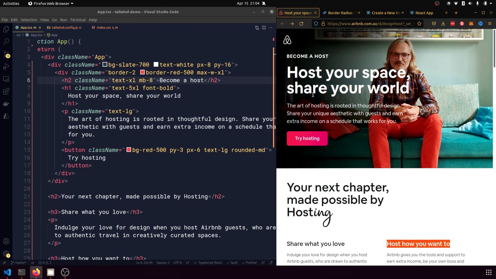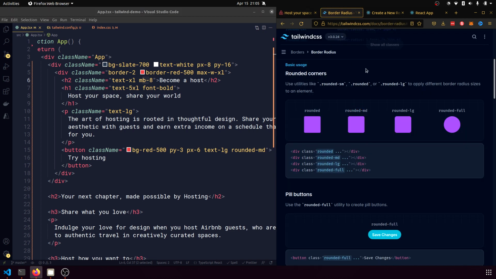But if I have a bunch of elements in a row like this inside a div, and I pretty much want the same spacing between them, and I want to only edit that once, then what I could actually do is create a grid out of this div, and then just set the gap size. So I don't have to keep repeating this MB8 class. And this is actually useful when you have something that you're automating, for example, like messages or items in a shop, that you don't want to add these classes to every single one of them, and you just want a predefined gap between each of them.